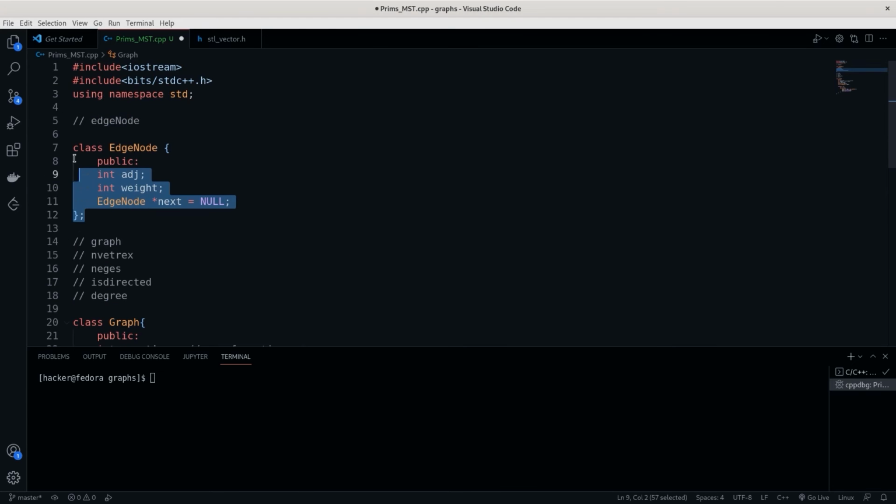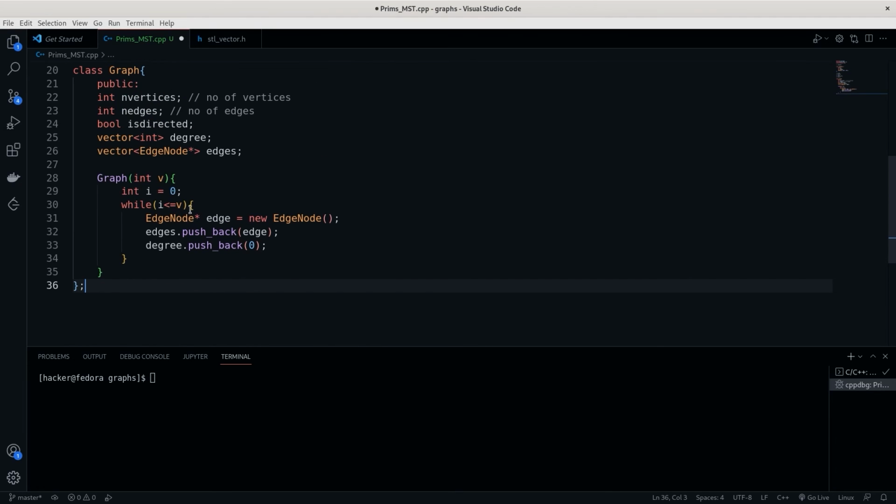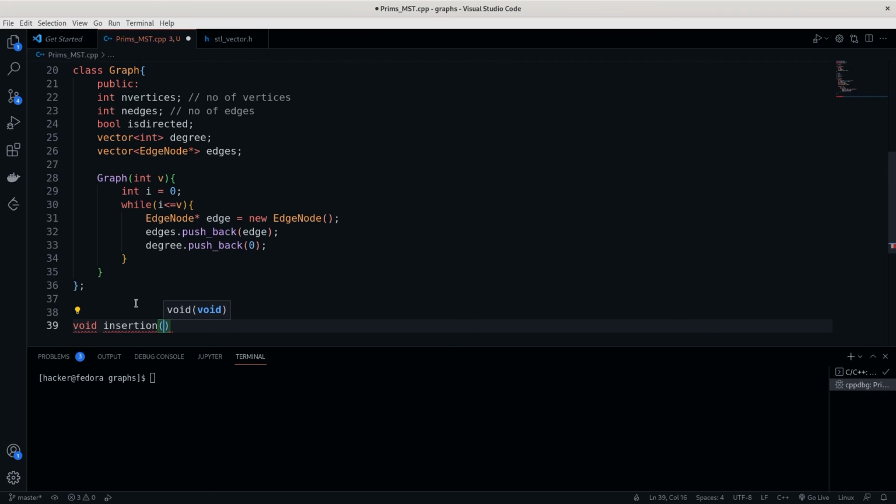So let's start implementing how we are going to insert in our graph, right? Insertion is the most important thing. So let's start with insertion: void insertion, and instead of insertion we will just make it insert only.